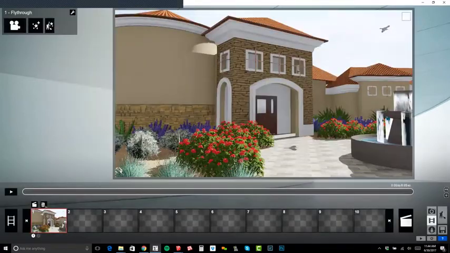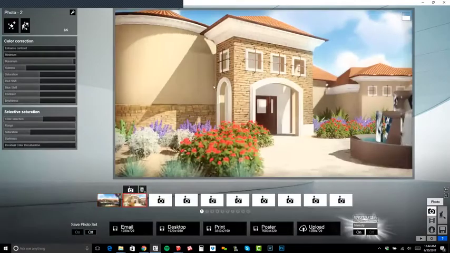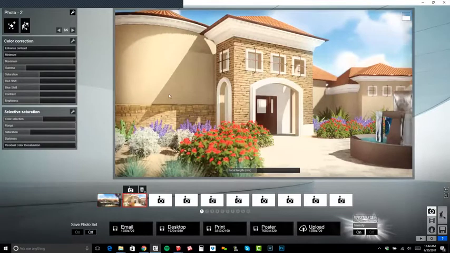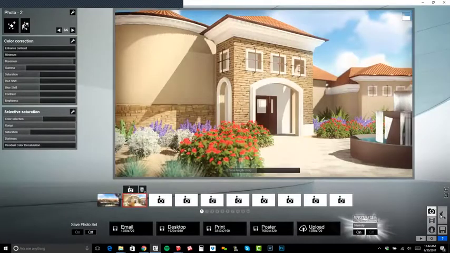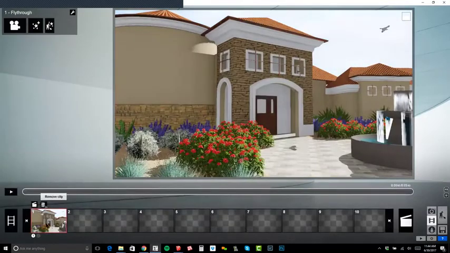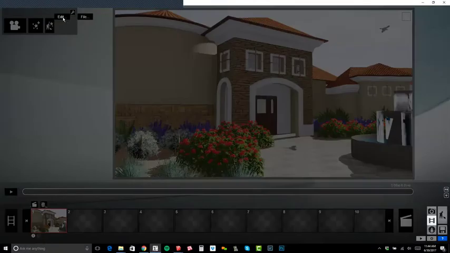Now, just like I did with my stills, I could even take this effect stack that I've already tweaked for this particular angle. I'm just going to go here and choose edit and copy those effects. And then I'm going to hop over here into our movie studio. And on this particular clip, I'm going to paste those effects.